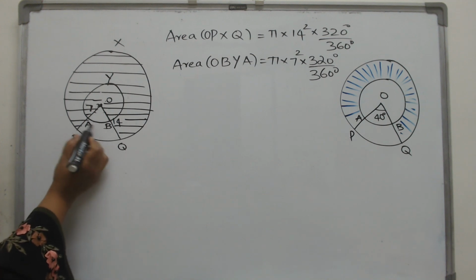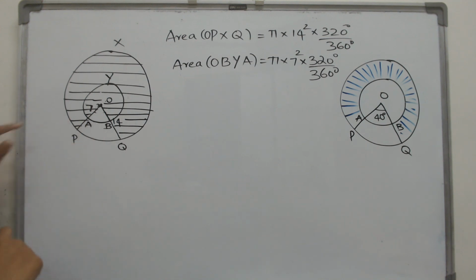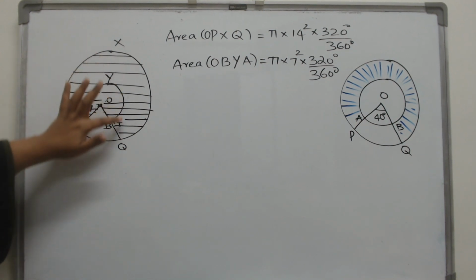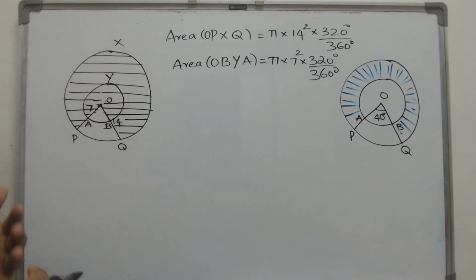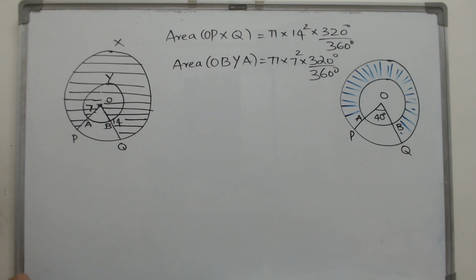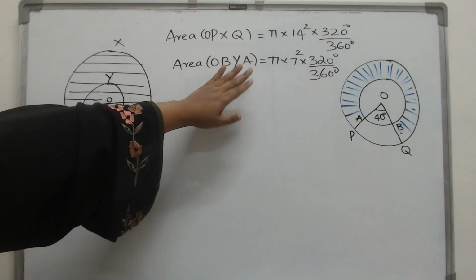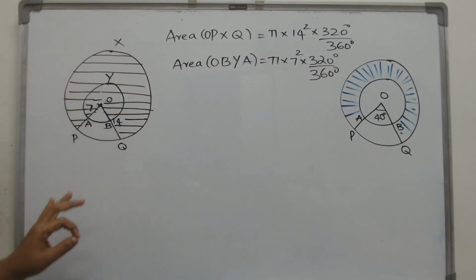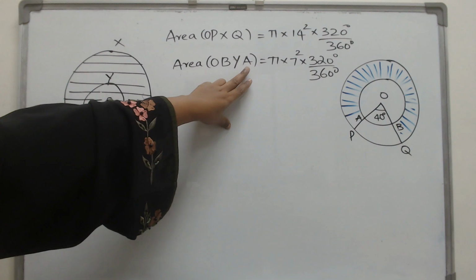Just to note the difference, this is the minor arc AB. The major arc is AYB, so that you know which is the minor arc and which is the major arc. So here we have a bigger sector, and what is the area of that sector? It is given by the same formula. Everything is the same because they make the same angles. The only thing that is different is their radius.